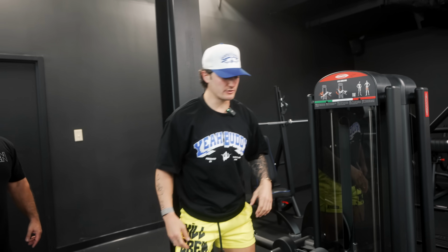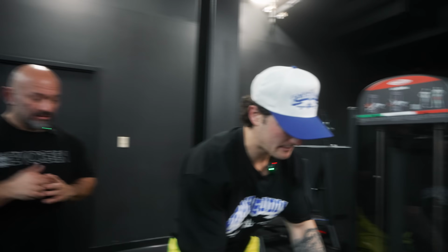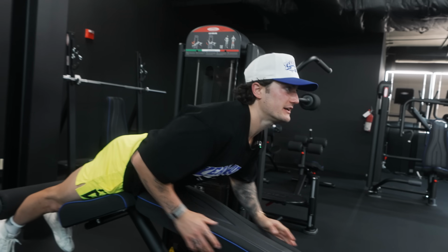First exercise, we're doing a lying leg curl. Do you like this one or do you like the seated one better? I like doing this one a little bit better, because we want to relax and really contract. We don't want to push around a lot of weight. You just want to get that mind-muscle connection. So let's go ahead and start. How many reps do you want? About 12 to 15. Oh, that's quite heavy.